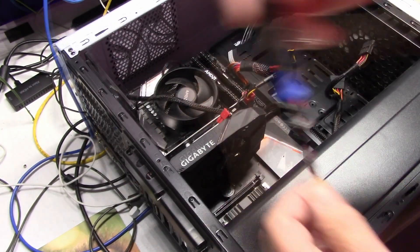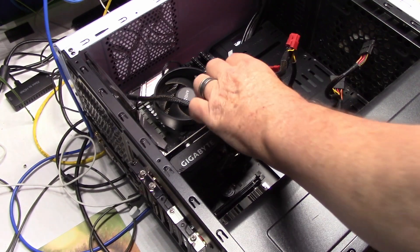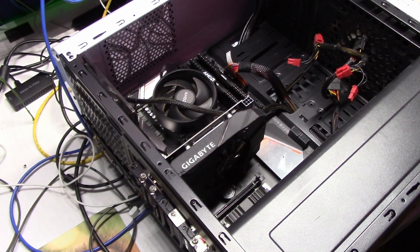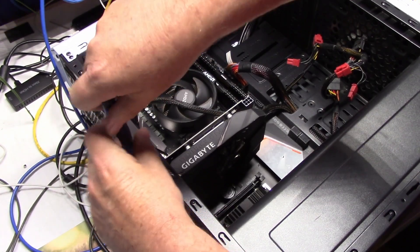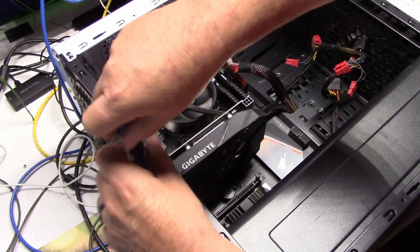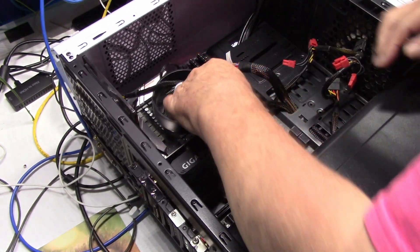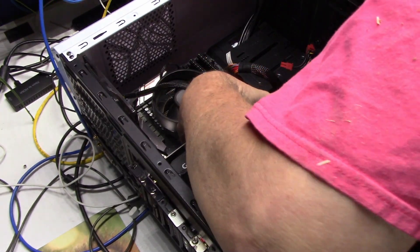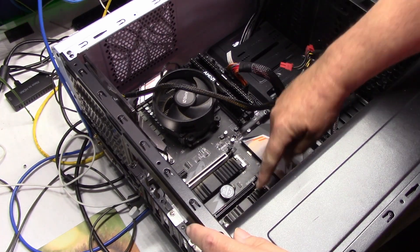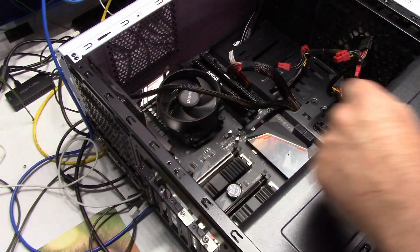Move it over here a little bit. So right here I have this little vanity cover — there's no screw in it. Then I'm going to go ahead and pull the power on my video card, and we'll pull. There's a clip — it'll release that card, and out she comes. She's a little dusty. I don't know if you can see it now, but there's the NVMe as I currently have it installed, and it needs to go here by where the video card was. That's what we're going to do next. I've got to be careful with this because I don't want to lose these screws, and I also don't want to mess up my NVMe drive.